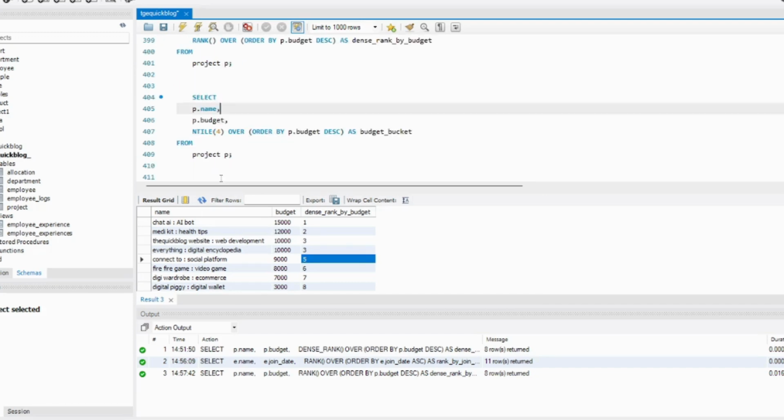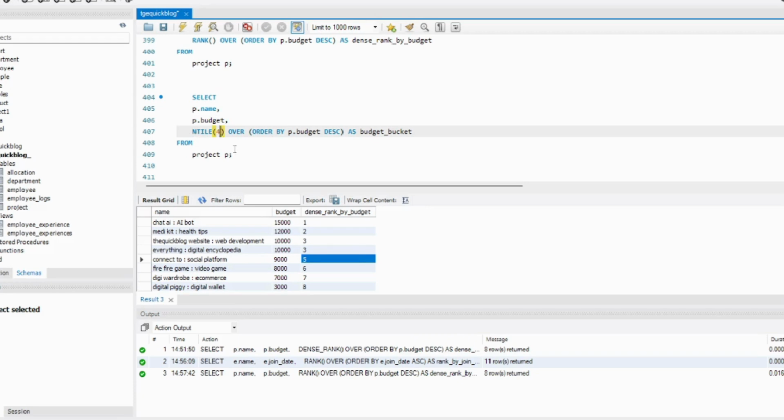And in today's video, we will be covering our next topic only, that is Ntile, and the remaining topics will be covered in the future videos. So Ntile is used to divide or subdivide the partition. Like we are going to select name and budget from project, and after that we are going to create an Ntile function with a bucket. We usually call it a bucket, or you can also call it a partition.